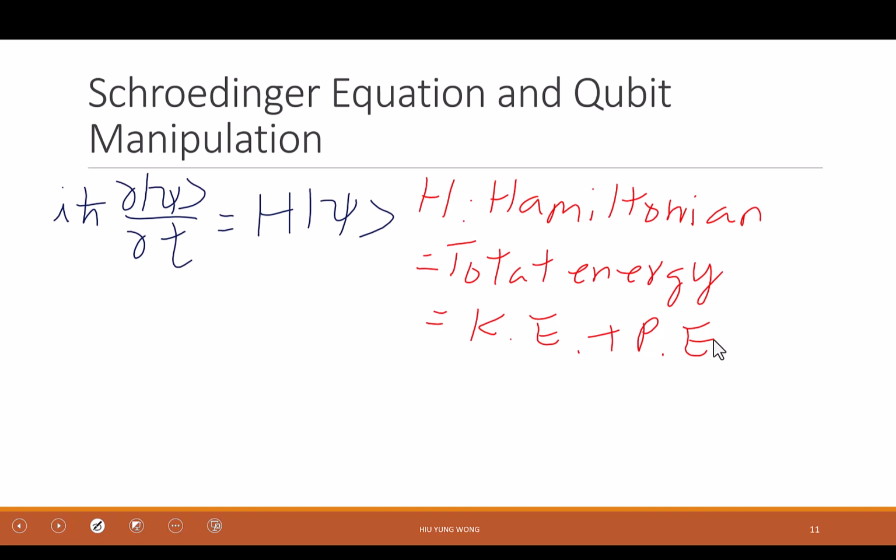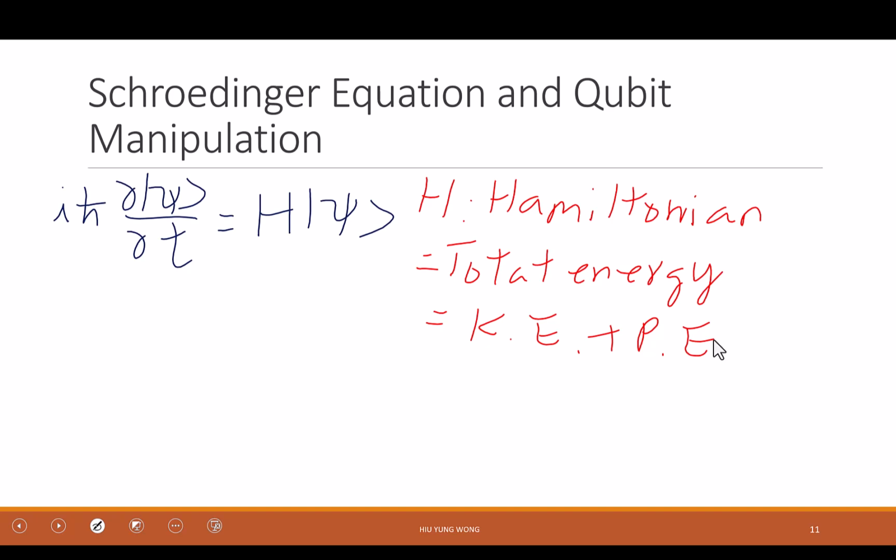You lay it out in this way, like a parabola, maybe you will just keep oscillating like a parabola, back and forth. If you have 2 bumps, then maybe you can almost reach the highest one and then come back, moving in this way, like this, right? So this is just classical thinking, but just to tell you that if you know how the kinetic energy and potential energy will change as a function of position, then of course you should know how it will move. And that's why Hamiltonian, the total energy of this system, will determine its characteristic.